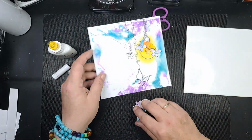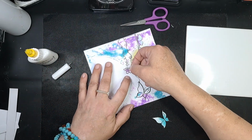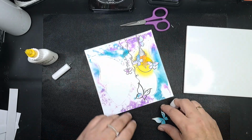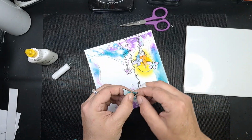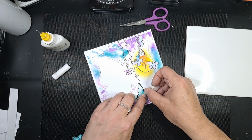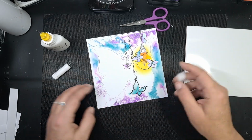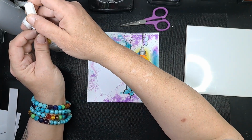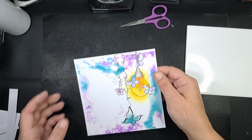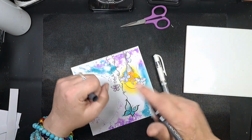Here we go. I think I did leave the wings on my original one and didn't actually glue them fully down. I might do them with this. Pretty, pretty. The next step is need to edge it and put some detail. I think I'll use white pen actually first.